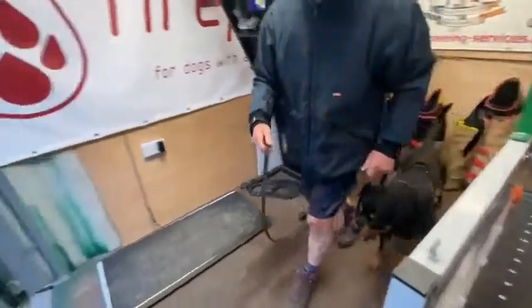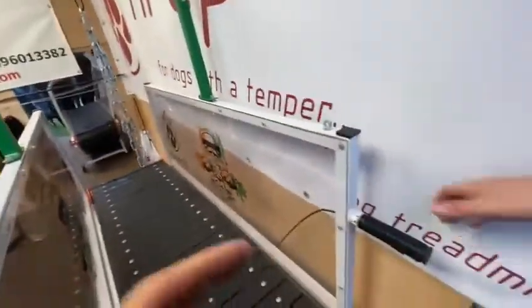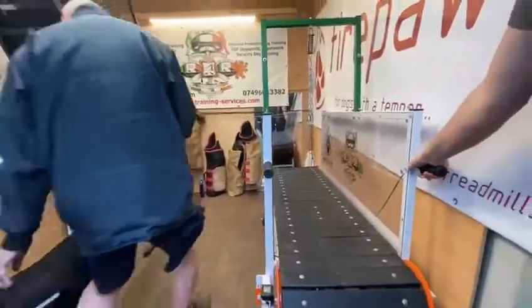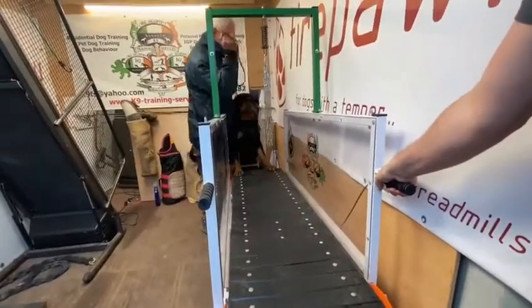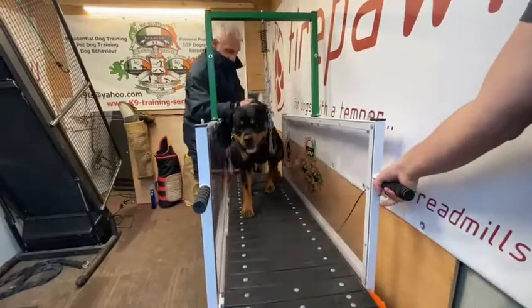Now this time you're going to take him back out, and as you bring him in, you're going to grab the handle of the harness and lift him up onto it. James is going to hold it for you. So nice and quick. Bring him around and tell him up. Up. Lift him up. Come on. Bring him in. Up. Come on in. Good boy. Now just hold him there.